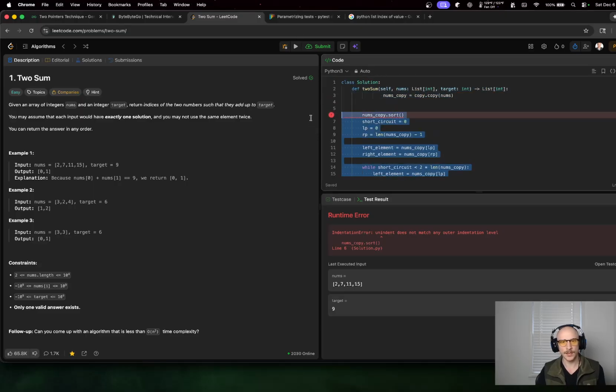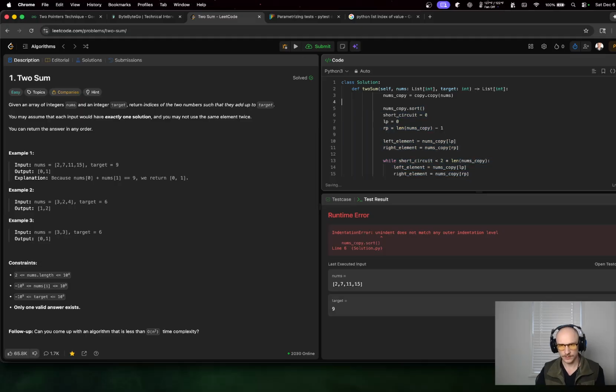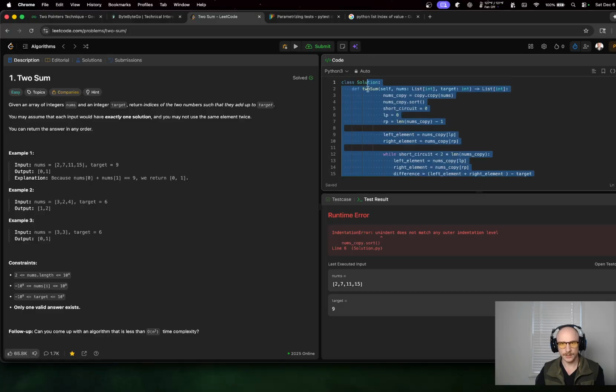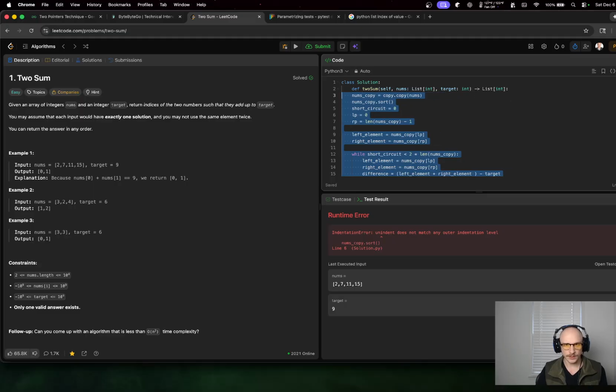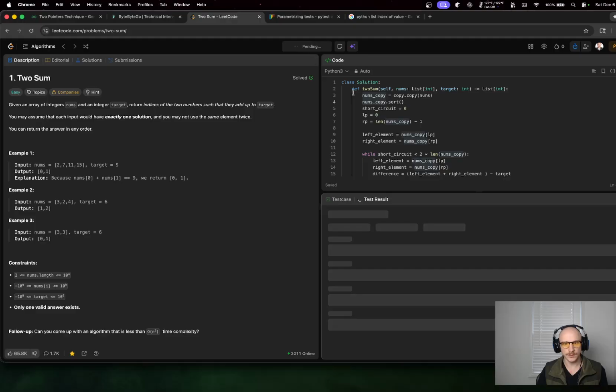And this is why I'm not a fan of the way that these things are indented. I need to take these things and unindent them once. Lovely. Or twice, actually. There we go. Now all of our indenting is correct, I believe. Let's run it. Yep, it's correct.